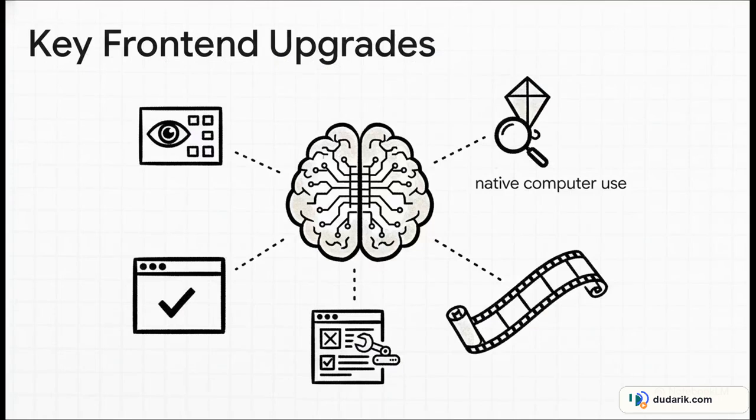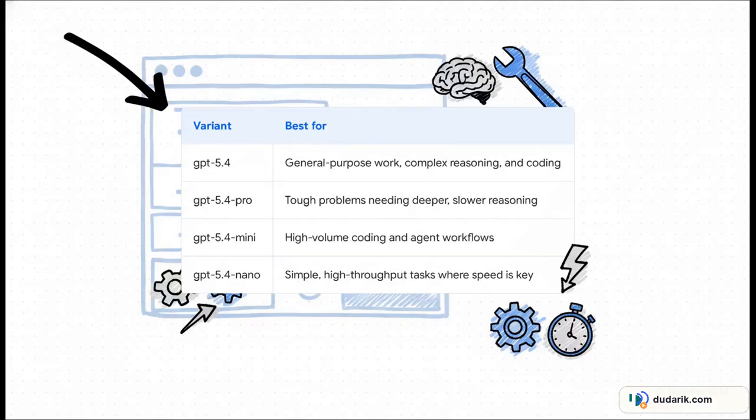Now, what's really cool here are the visual and practical improvements. Stronger image understanding means it can actually look at your mood board and get what you're going for. But the real game changer? It's that native computer use with tools like Playwright. This means the AI can literally open a browser, look at the UI it just built, see that the layout is busted, and then go back and fix its own code, all by itself. Wild, right?